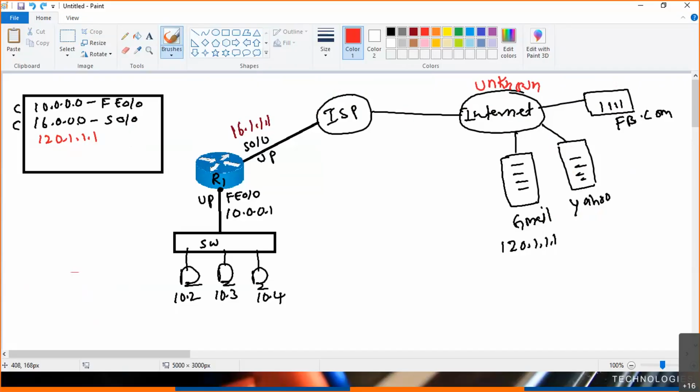Is it maintaining all the websites' IP addresses? Is that possible? No. But still we are reaching the internet. So how is it possible? Your home Wi-Fi router is not configured with static routing, nor with RIP or OSPF or any other protocols. But how is your traffic being forwarded to the internet?